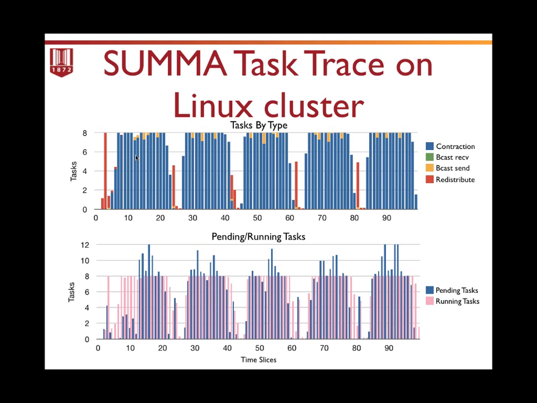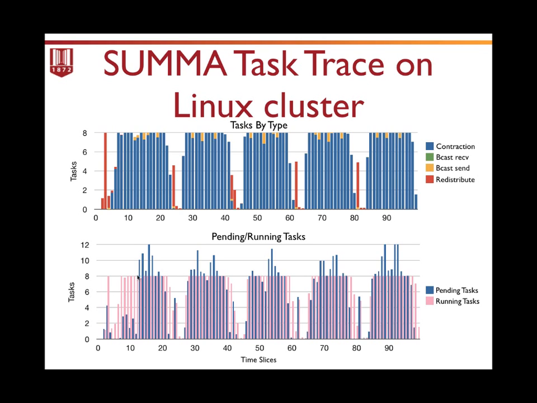The main takeaway message from this top chart is that most of our time is spent doing matrix multiplications, and it stays very level all the way across while we're doing the matrix multiplies until we reach the end, where we actually run out of work and the matrix multiply ends. But this is only for a few small time steps. This represents a fraction of a second for each time step.